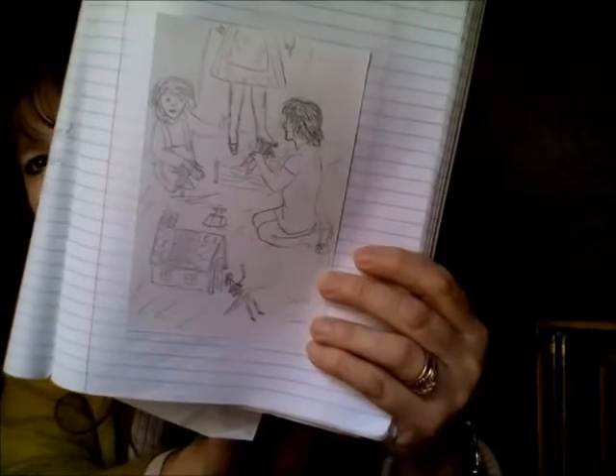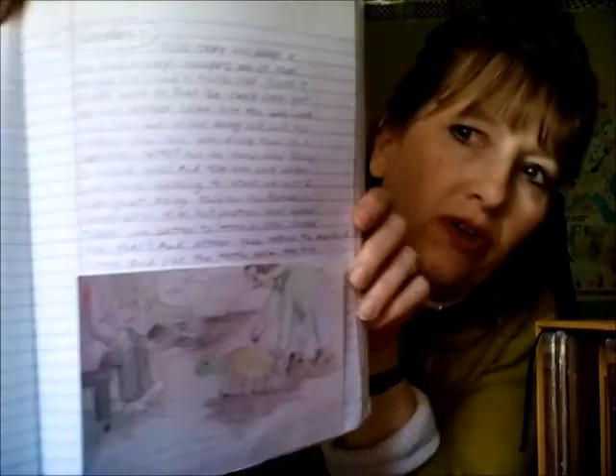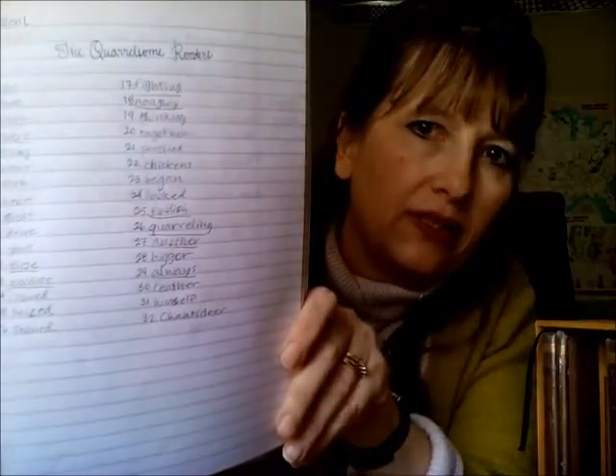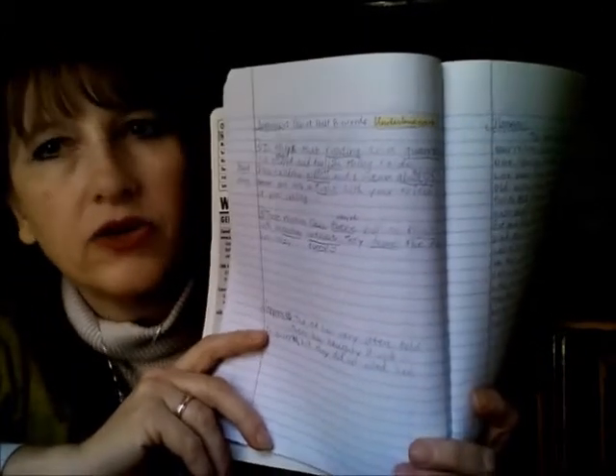Here's her composition book. At the beginning of the second reader, we were still doing illustrations for the narration — she still was not confident to write them on her own. Now she can write half a page on each. She still likes doing illustrations; she wrote and did an illustration for a lesson called 'A Pleasing Dialogue.' I still have her copy the word list, and I also have her make original sentences using at least eight words from her word list.